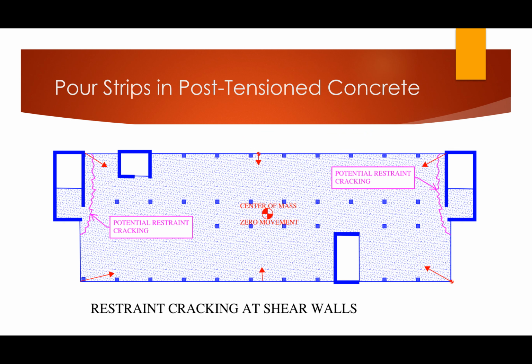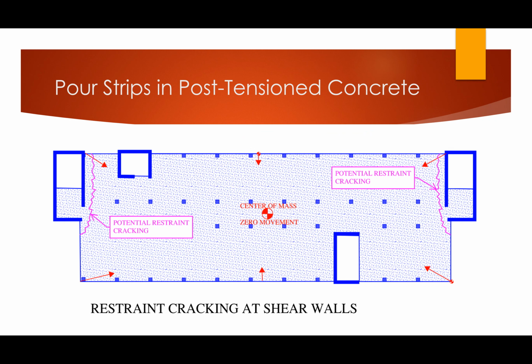Now, there is a useful rule of thumb that for every 100 feet of building length, you're going to expect to see somewhere around 3/4 of an inch of slab shortening. So that kind of gives you an idea of how much cracking you're going to see as a function of the building size. But if I had to guess, a structure like this is probably going to develop some cracks somewhere in these regions first.